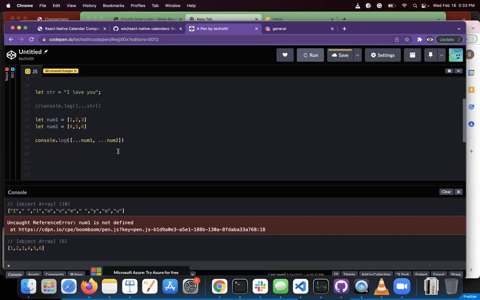Any more questions on this one? It's a very useful operator. For example, in JavaScript, if you have a function, I know we haven't covered functions yet, but let's say I have 5 arguments I'm passing in the array, in a function. Instead of writing all those arguments, I can just create an array and pass it with a spread operator, and it just splits into those arguments. So it's pretty useful in that sense. You can do a lot of interesting things with it.